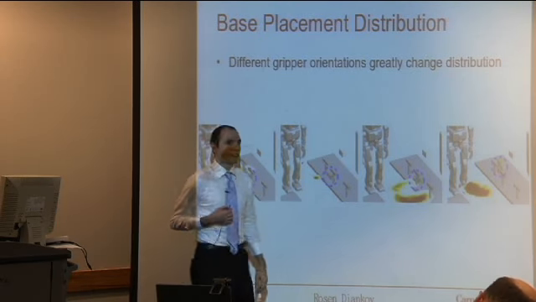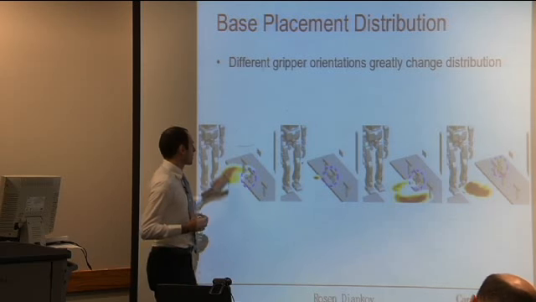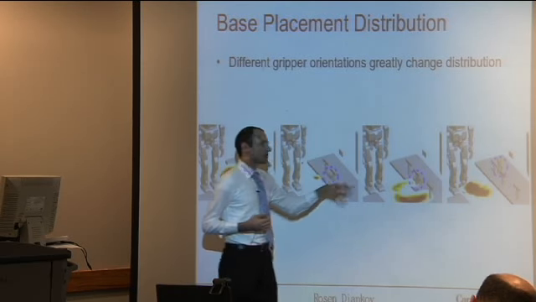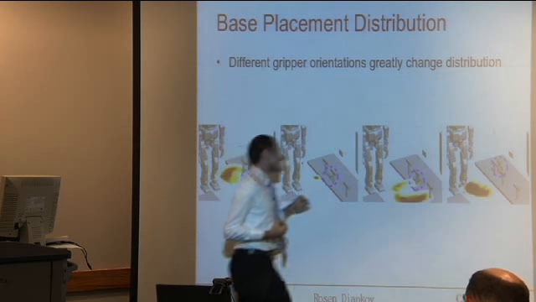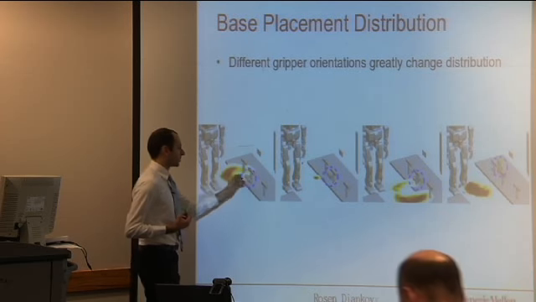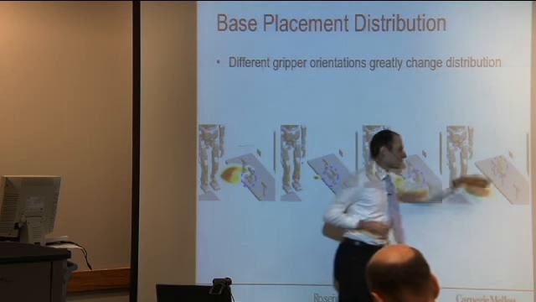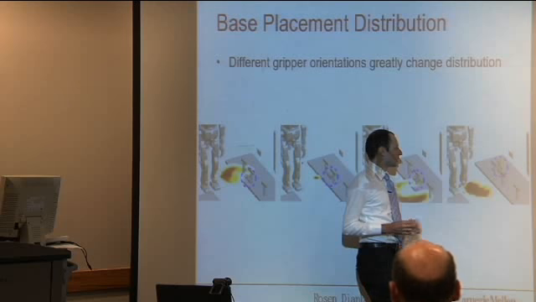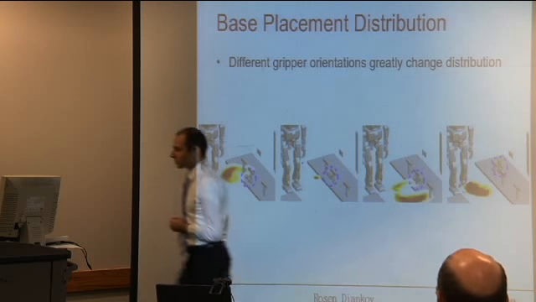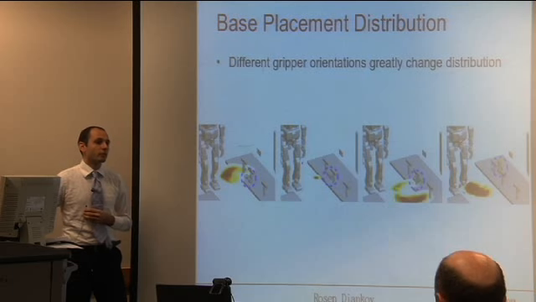Because we can get a base placement distribution for particular hand locations, we can figure out the best possible grasp strategies for a particular object. This shows 4 scenes here of a gripper grasping an object in various rotations. It turns out that this one here, which is coming down from the top, is the one that's mostly away from obstacles. Therefore, the robot should prefer it over others.